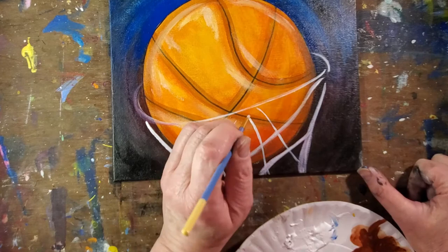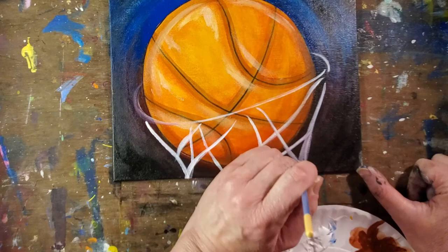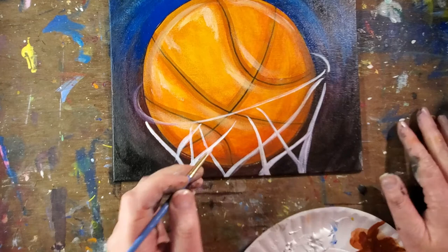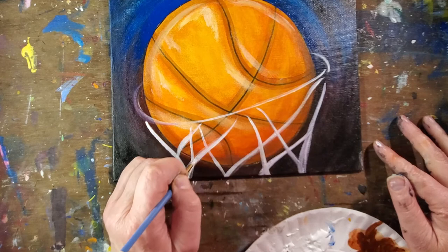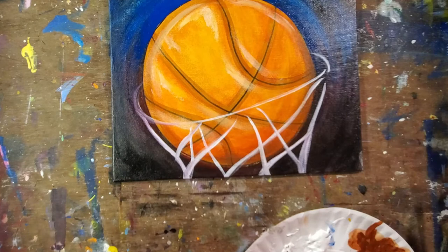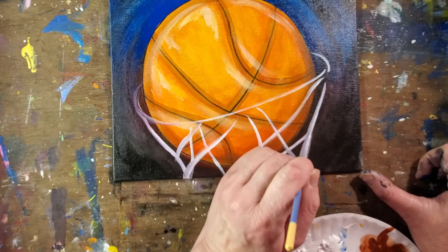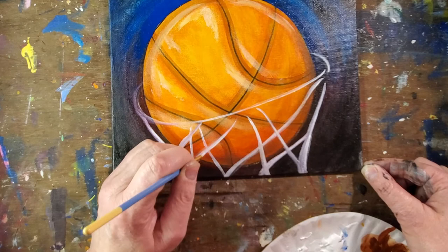I think it's kind of fun. Hard to make him a little thick, because that's probably what's going to happen. Actually, the thick makes it nice down here, having really thin up there. So this is just a watered down brush. I'm going over my strokes so I can bring that up. It's just water on my brush now. Just now defining them, so you can go back and define them as much as you want. I like the thicker net, so I'm making it a little thick down at the bottom.